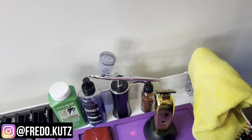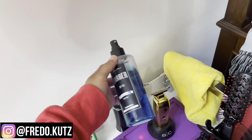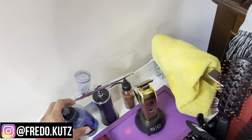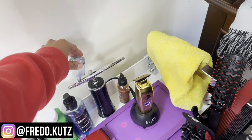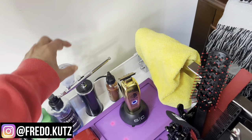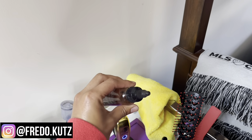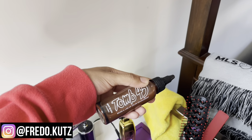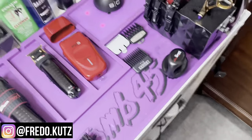All right, so over here too, talc powder. Aftershave, it smells really fucking good. Everyone says it smells good. I got my airbrush, you know what I'm saying? Need to clean it. And my 245 enhancement, the no drip. It's pretty good. All my clients tell me that it lasts like 3 showers or some shit. So, you know, they're pretty good over there.